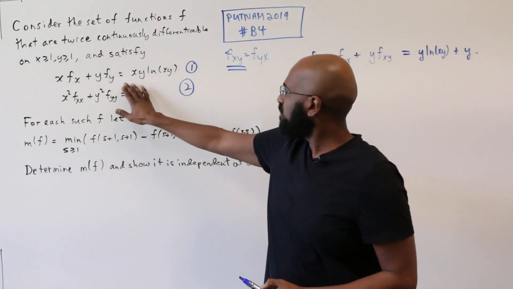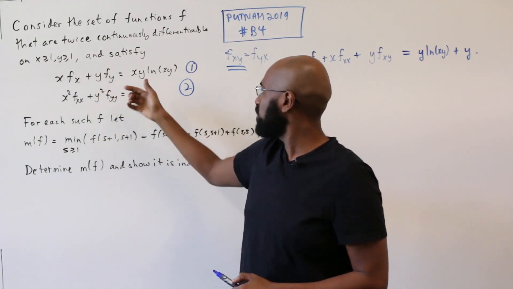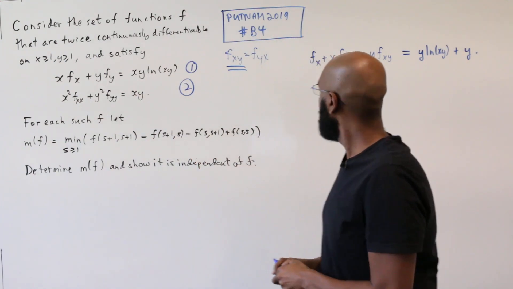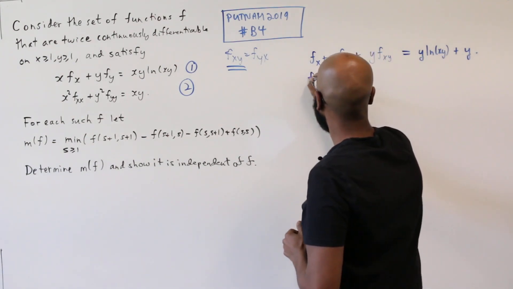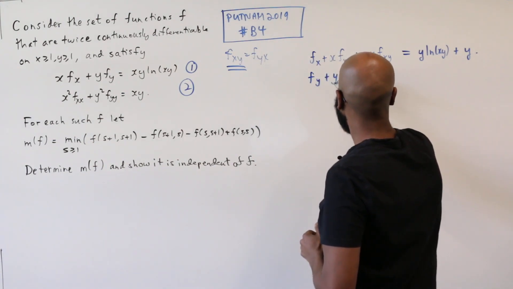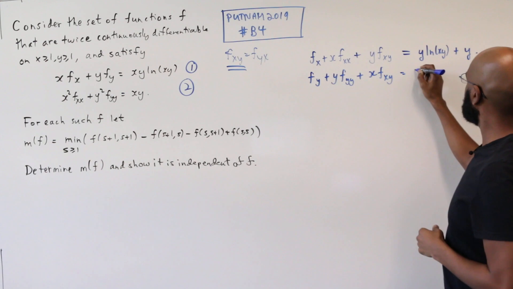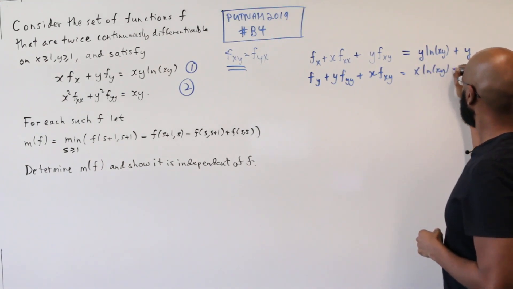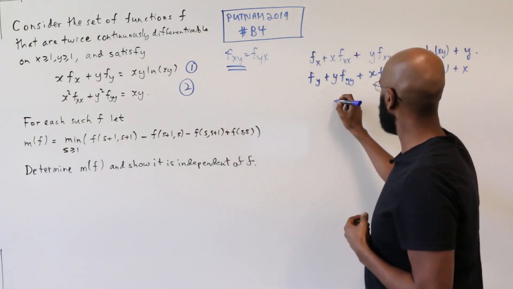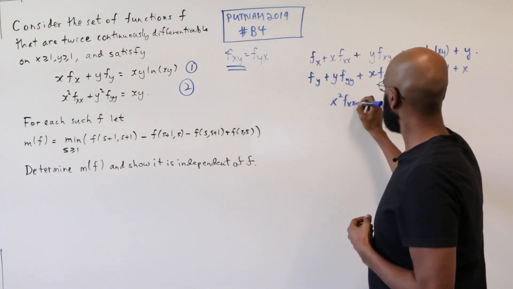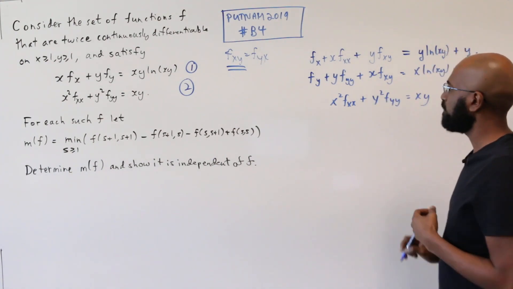Now let's make an observation here, if you look at this expression here, if we interchange the role of y and x, we get the exact same thing, this is a symmetric equation about x and y. So the derivative with respect to y will look exactly like this, where we replace all the x's with y's and vice versa. So here we'll get fy plus y fyy plus x fxy, because of this, equals x ln(xy) plus x. And then we have our equation 2 as well, which gives us things in terms of the second derivative, which is x squared fxx plus y squared fyy equals xy. Okay, great.